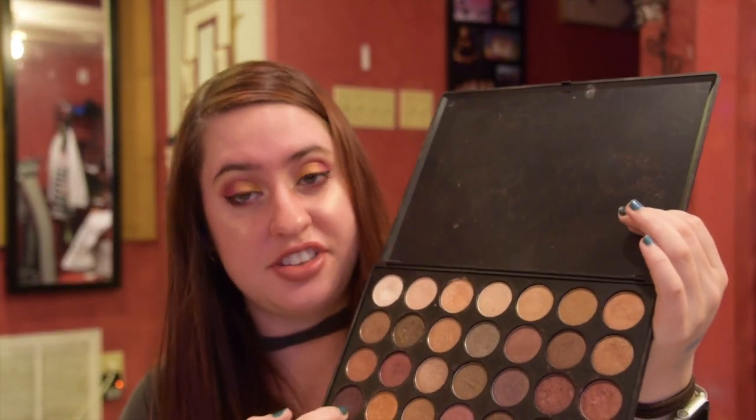So I do tend to use this in the fall time. I especially love to use these purples and these berries over here. I just love berry tones in the fall time. I remember I had this Cargo palette, I totally forget what it's called, but I used to do this gorgeous look I called campfire cranberry, with a bronze and a gold and a cranberry and a little bit of green. Oh, it gave me so many vibes. It was so good. So I don't find myself reaching for this often unless it is the fall time, but it's a gorgeous palette and great formula.